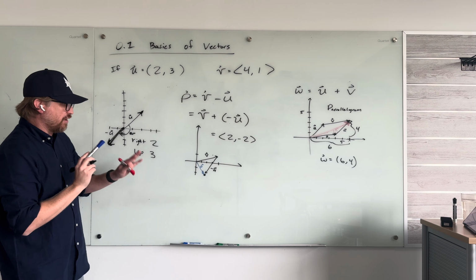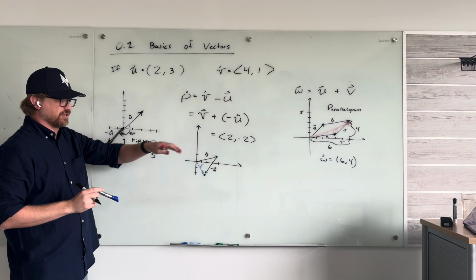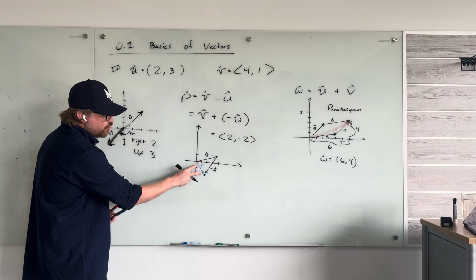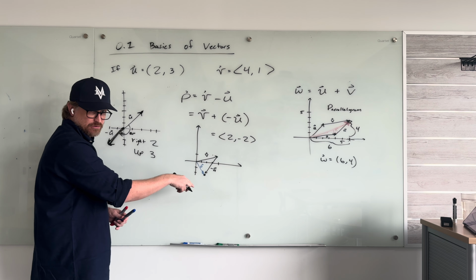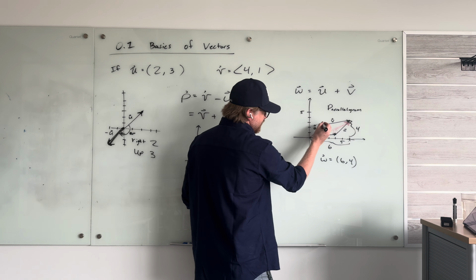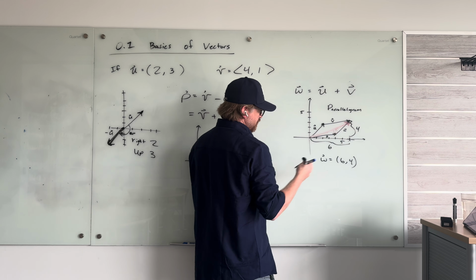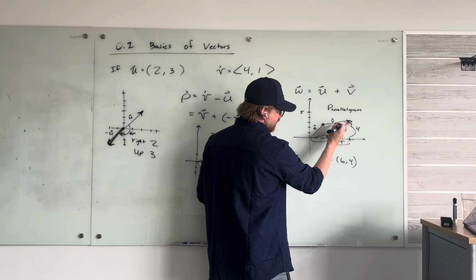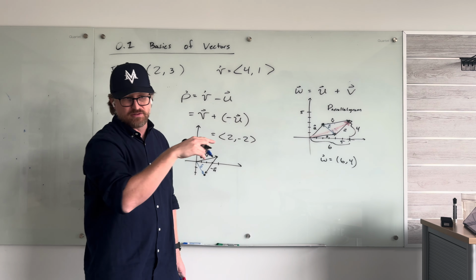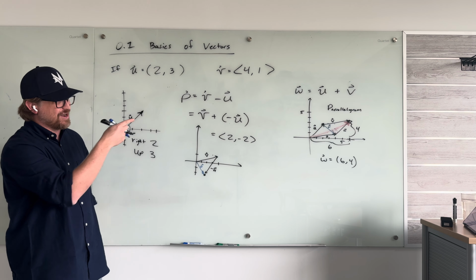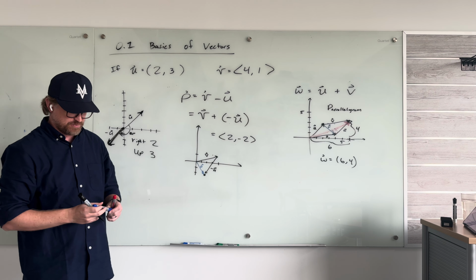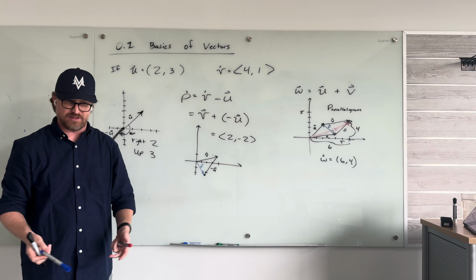And what I want you to notice now, in terms of a connection from what we were looking at earlier, is that this vector, 2, negative 2, if I move it from the origin, but I maintain the vector, so vector P is still 2 to the right and 2 down, notice from this corner to this corner, I am 1, 2 to the right, and I'm 1, 2 down. In other words, if I place P here, the subtraction of the two vectors, V and U, form the other diagonal of that parallelogram.